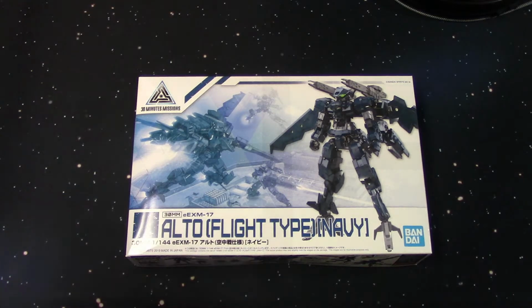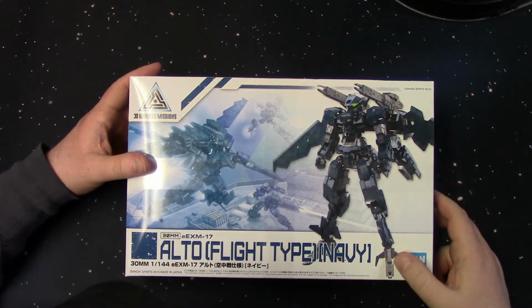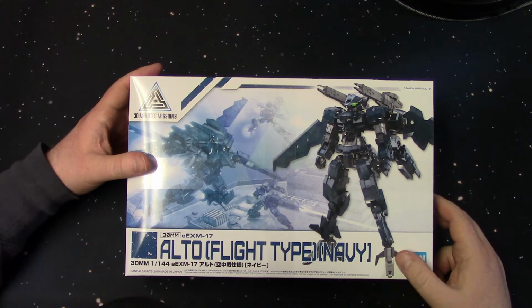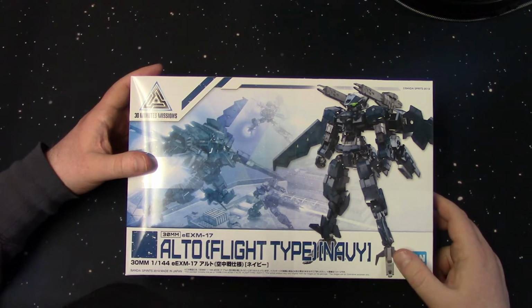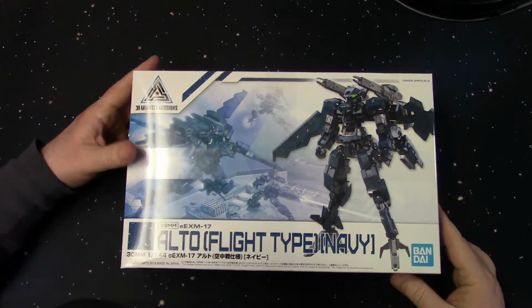Alright, here we are with the Alto flight type from the 30-minute missions line from Bandai. Very cool looking design. And if I'm not mistaken, it comes with all the parts to make the standard Alto as well. So you could use a lot of these spare parts for other kits, you know, kit bashing.